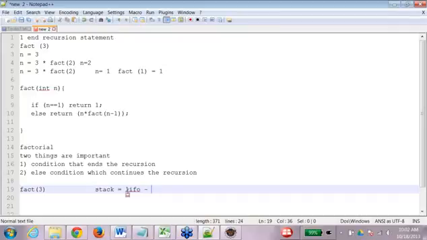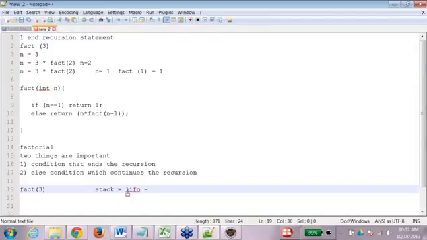Let's say you have a stack of plates, right? When you are adding a plate, where will you add? You will add to the top of the stack, right? And if you want to remove a plate, you will remove from the top of the stack. So the top of the stack is always the place used to insert and to delete.